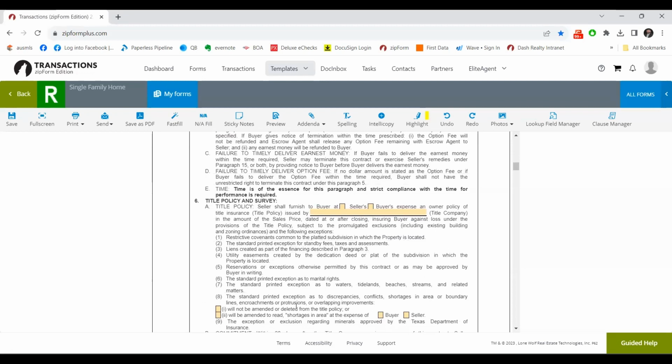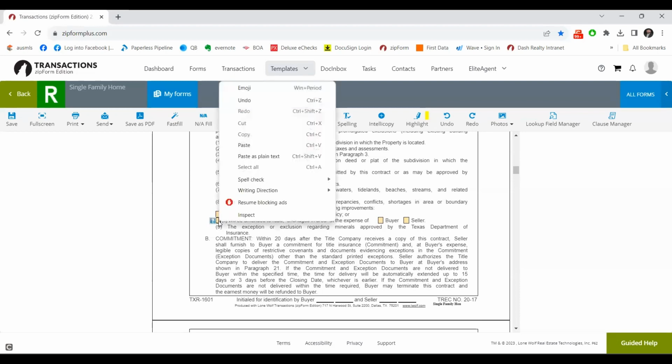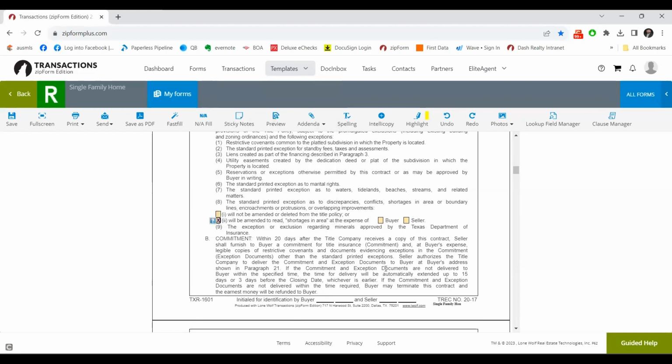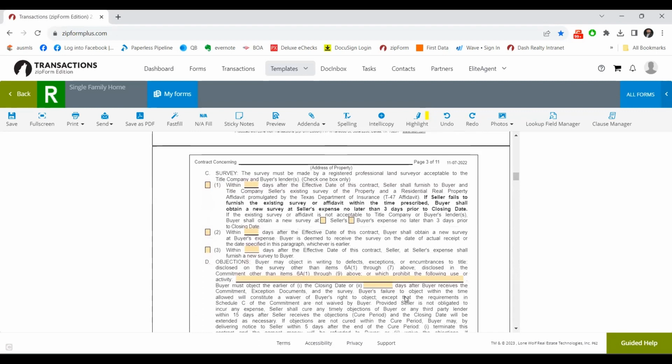Since we're doing a sales contract for the buyer, I'm going to check furnished to buyer at the seller's expense. And then I always recommend my clients get the additional coverage for the survey. Since it's optional, it's always a buyer expense, but again, it's all negotiable. Most listings do have the survey, so I have this one pre-checked.